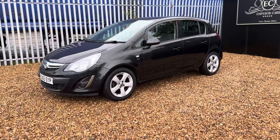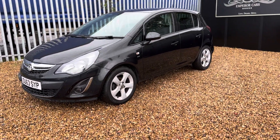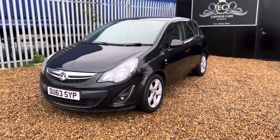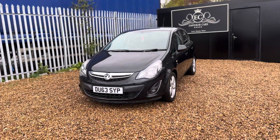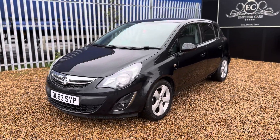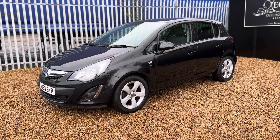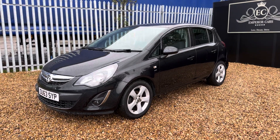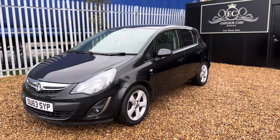Don't forget you get a three-month AA nationwide warranty when you purchase a car, and 12 months complimentary AA breakdown cover. You can also reserve this car for just £100 on our website, which will hold it for 48 hours. It is fully refundable — so if you come and something's not right with the car, it doesn't drive right, or there's been some sort of cosmetic damage or something unreasonable, you'll get a full refund. We try to be as transparent, honest, and forward as possible. We understand that buying a car is a very important move, so we try to make your buying process as easy and stress-free as possible.